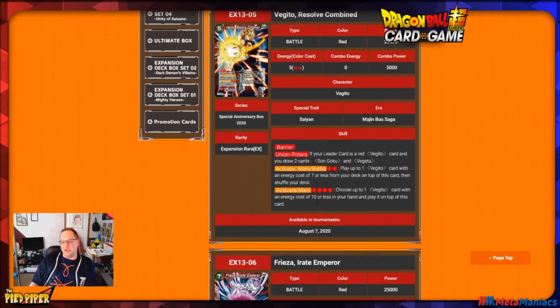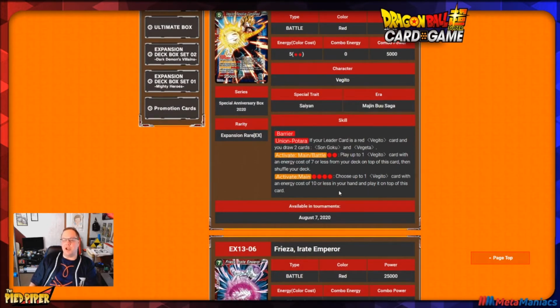But then, the big one is if you pay the 4 red, you can choose up to 1 Vegito card with an energy cost of 10 or less in your hand and play it on top of this card. This is where you can play the Vegito SCRs. And there's actually 2 of them you can play. The one that I'm going to be doing is the one from set 2, the first ultimate card, the 10-drop, that's a triple attack or triple strike. I mean, can you imagine playing this on turn 4 with the 4 red energy and just going right after your opponent?